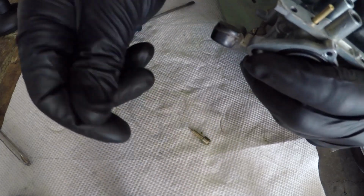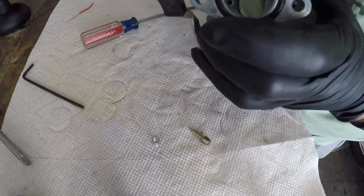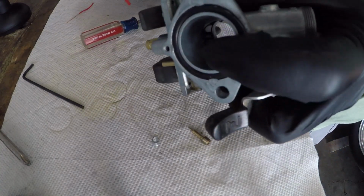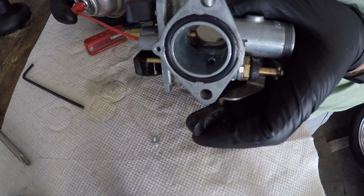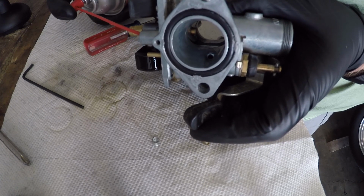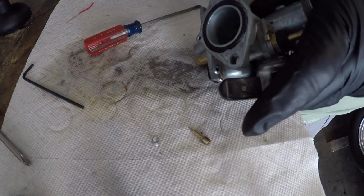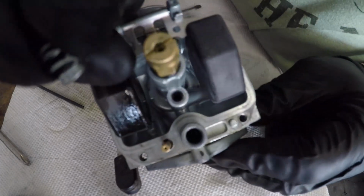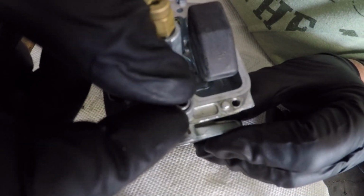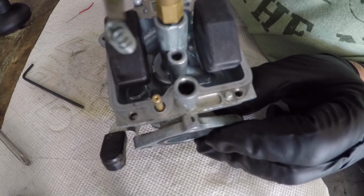Okay. Just a little guy. And it looks like a little bit of crud down in there. It's hard to tell, but I'm going to shoot it quick. And so remember there's that little hole there? See it coming out? Perfect. Okay. Put the spring back in. And it came out with me.